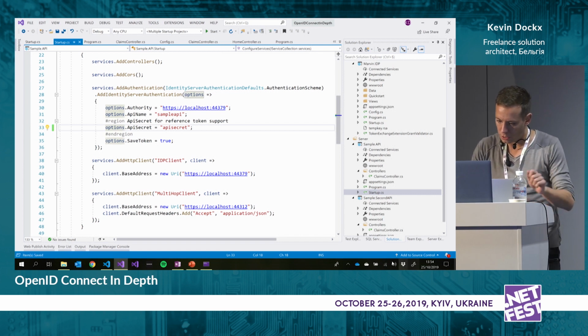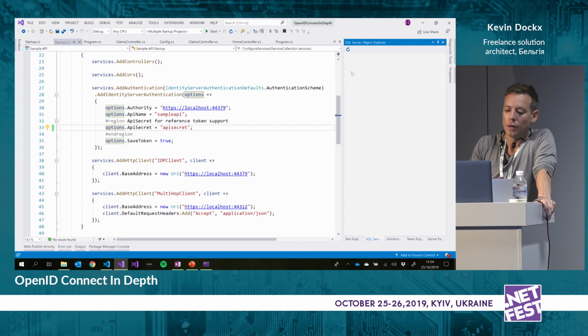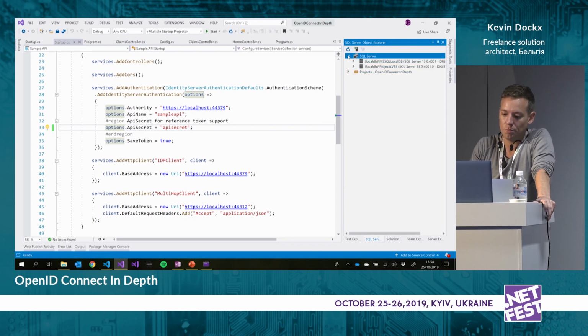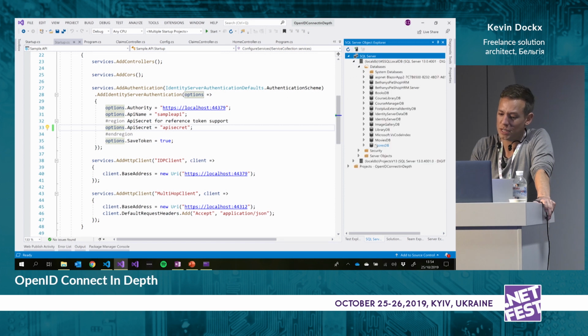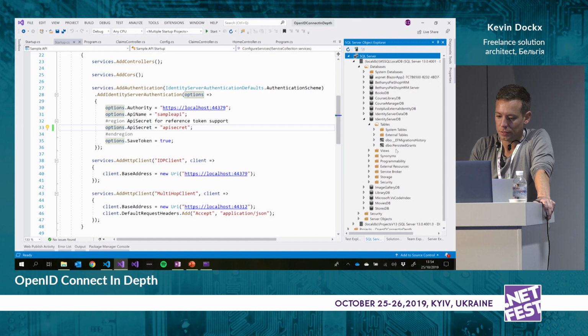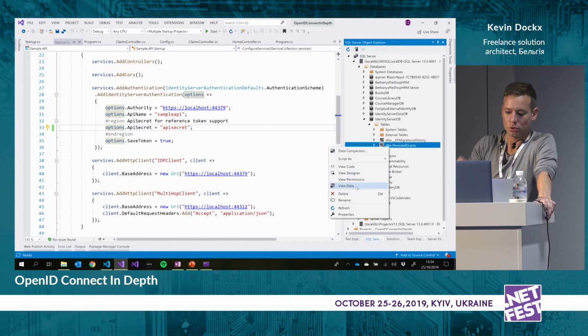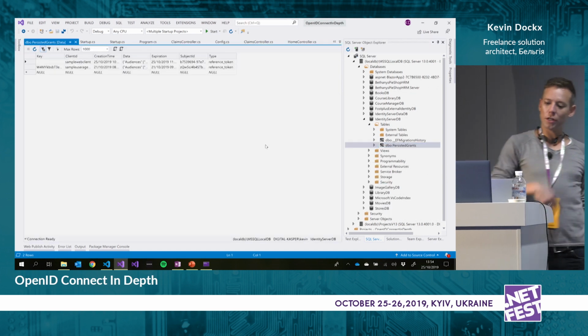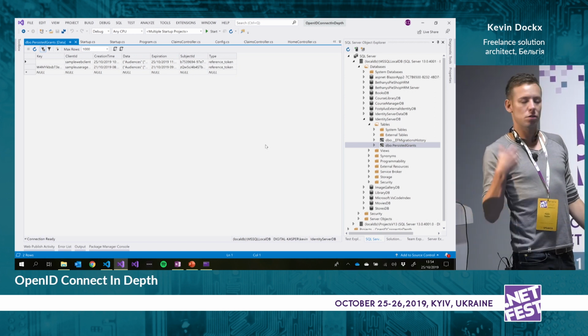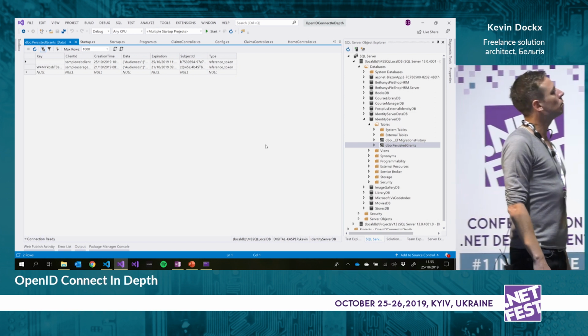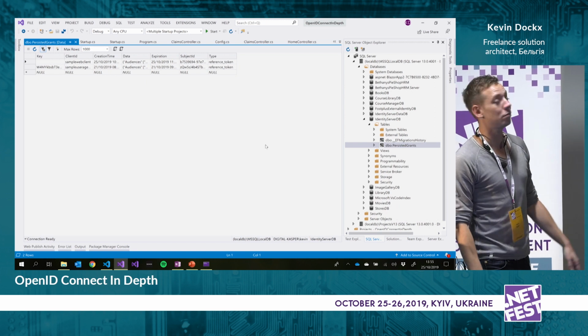Now, while I'm here, let me have a look at the IDP database. And that should be Identity Server DB, I think. This makes this a bit more tangible. So here you see the persisted grants. There's still one running from previously when I was preparing this stuff.